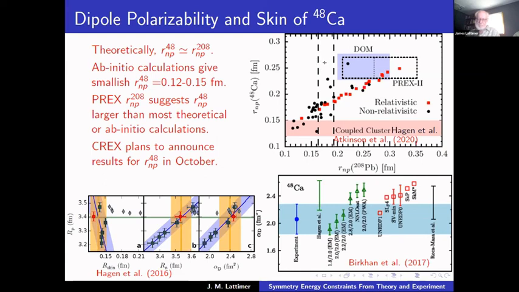The systematic errors in the other measurements are potentially larger because of the strong interactions. It's true, PREX has systematic errors, but the strong interactions are under much better control. I think the systematic uncertainties in the PREX measurement largely come from counting statistics. Would you agree? That's the largest source of uncertainty? Yes, we're dominated by the statistical error. Right. To be fair, I don't think the other experimental measurements have done a detailed analysis of their systematic uncertainties, which could very well be larger than their quoted experimental uncertainties. So this band here might be considerably wider than I've got. This is just using published results. So that's a fair statement you've made, yes.